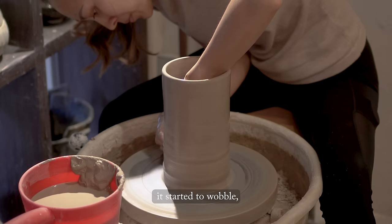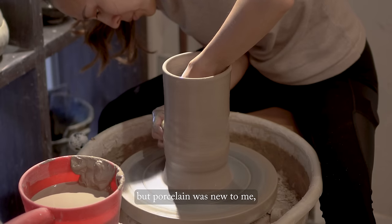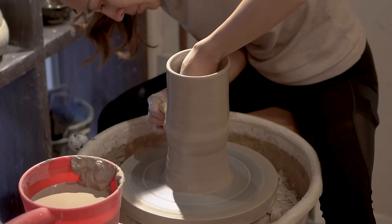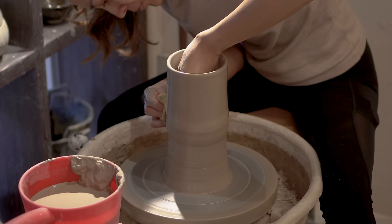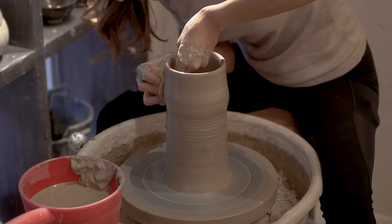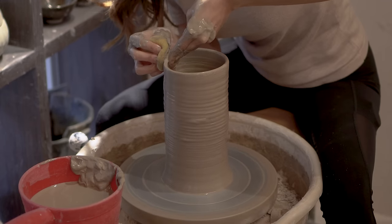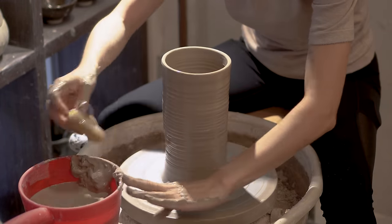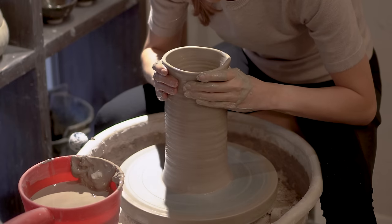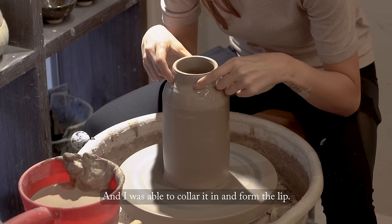As I was pulling, it started to wobble here, and I wasn't sure it would make it. With stoneware, I knew I would be fine, but porcelain was new to me, and I wasn't sure if it would slump or sag or fall over. But we made it, and I was able to color it in and form the lip.